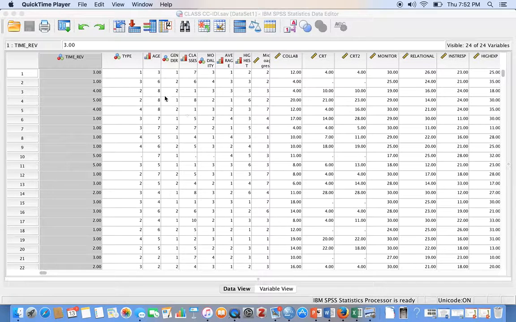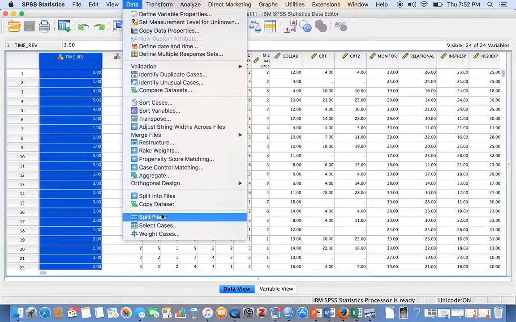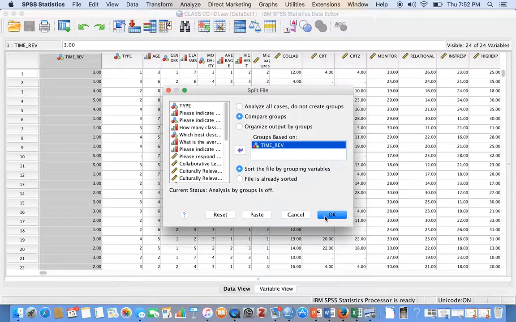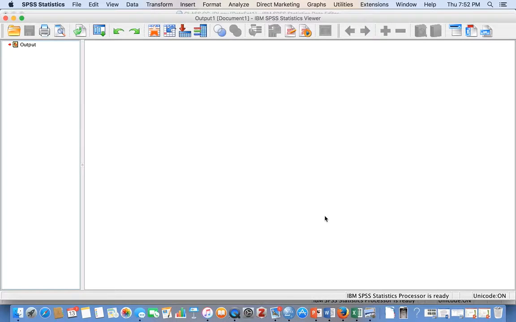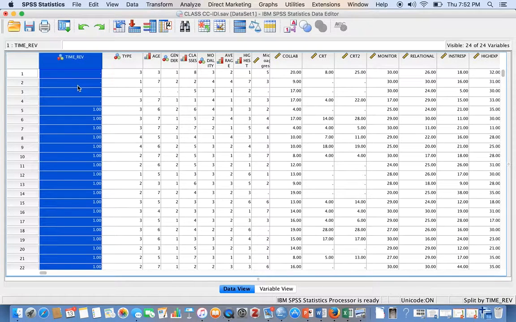You'll notice I'm in Data View, and I have my column of interest identified. I'm very interested in a split file. Right now you'll notice this variable, all 1 through 5 vary. As I go to split file, I can either use the icon here, or I can go ahead and look at Data, Split File. I can then make sure that I am going to compare the groups. I can move over time_rev and hit OK. We now see that the output has been executed, and you'll notice the column is already changed. We have a split file.